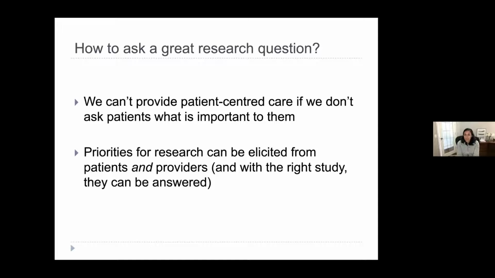How do you study that? How do you make life better for patients with itching due to kidney disease? That's a question that's important to the patient, but difficult for us to answer. But with the right scientists and the right approach, you may be able to chase that and actually find a solution and make life better for millions of people with end-stage renal disease. But if we never even tried, how will we even get there?